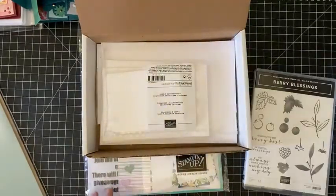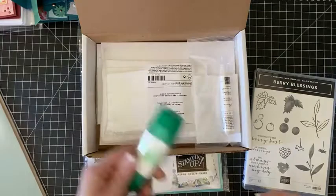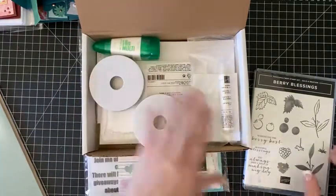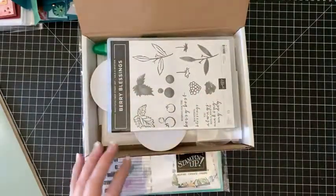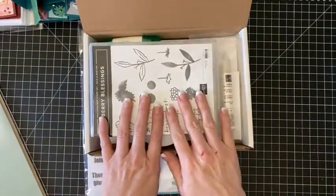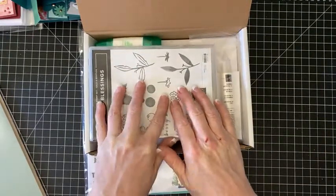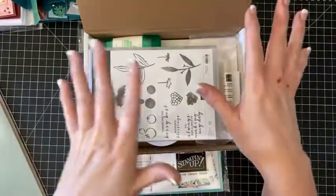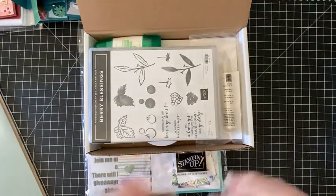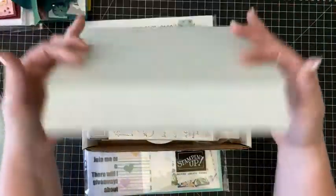Hi, Iona. And then you get some crystal effects. You get a mono glue, and then you get 2 rolls of ribbon and the stamp set, and then the card kits. So the only thing that's not in this package is the card kits, but I have 3 spots left for that, and they are shipping next week. I am desperately trying to get catalogs out and my club stuff out, and then I'll be focusing on this to get this out, and then we'll be deep in paper party.